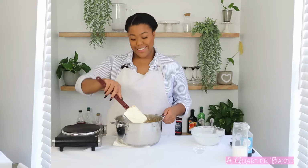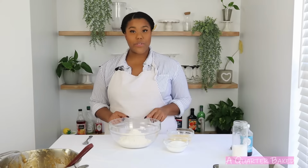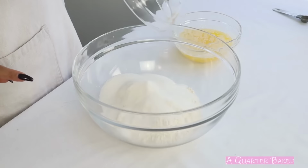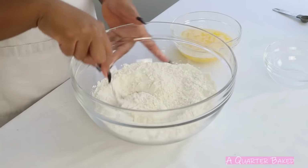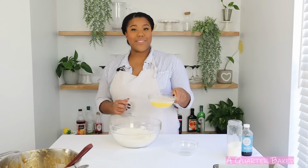Alright, to start my crust, I've got 1 3/4 cups of all-purpose flour. To that, I'm going to add a half a cup of sugar. I've also got a pinch of salt. Give this a mix. And then I've got 11 tablespoons of unsalted butter, and it's already melted.